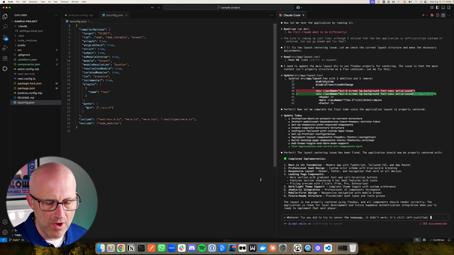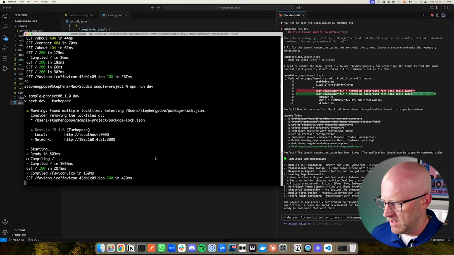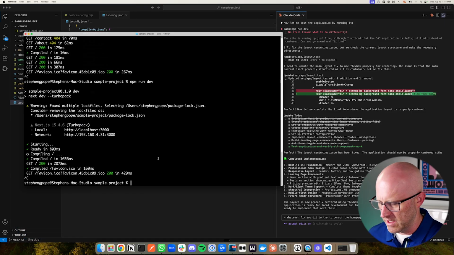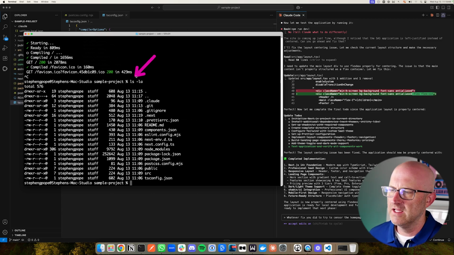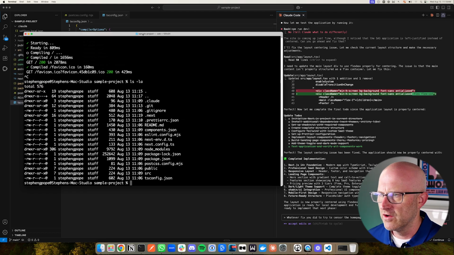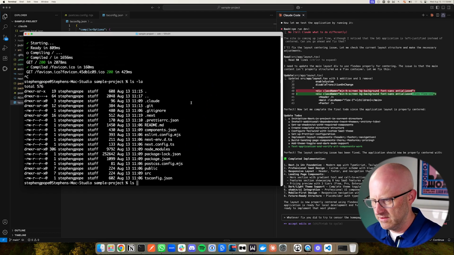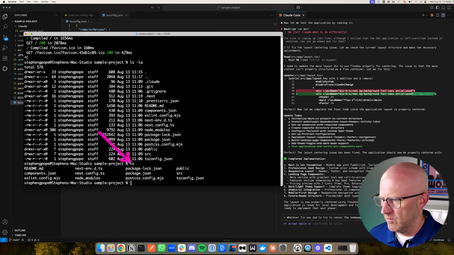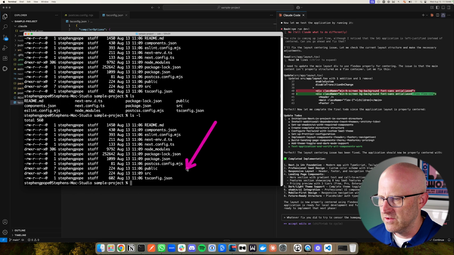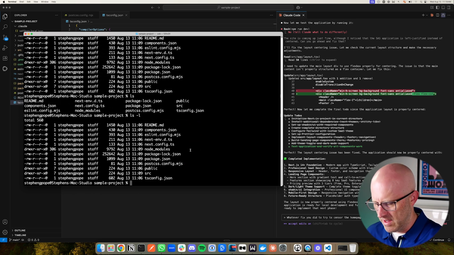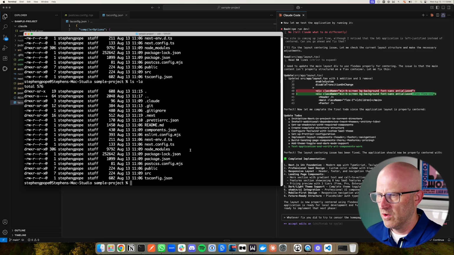Now, one other thing I do want to point out here is that sometimes there are caching issues. I'm going to go ahead and exit out of the project again, and I'm just going to explore with the ls -la again. So again, what ls does is it lists the files in the current directory. When you put -l, it does it in this long format here. If I just did ls like that, you're going to see it like that, which is harder to see. So I'm going to do ls -l. If you just do -l, then you see all of the non-hidden files. If I do ls -la, we're going to see all the hidden ones.